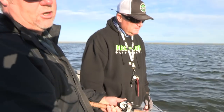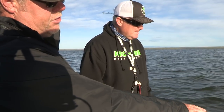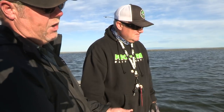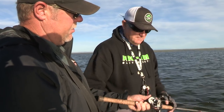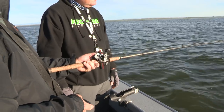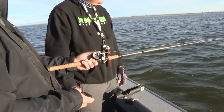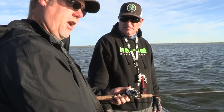We're fishing a slow death rig with a night crawler that's spinning and rotating. Every time you go to lower it down, you want to make sure you have that spin. If you don't have that spin, you need to adjust your bait. Make sure that leader is not wrapped around the weight so that swivel can spin freely, otherwise it starts twisting up your leader. Just enough line to hit the bottom — it's nine feet deep — and you just want to barely tick along the bottom.